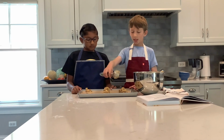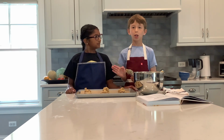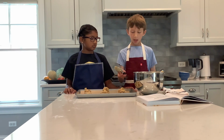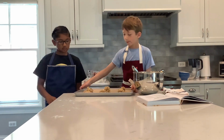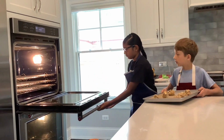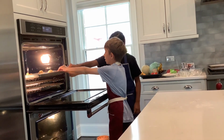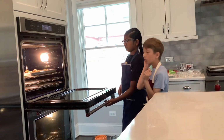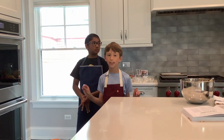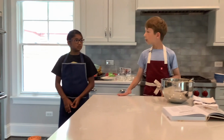Okay, this is the next step that we are going to be very careful with, right? We can do this, and we got our parents' permission. So you're going to want to go get a parent. Or if you have their permission, then great, but make sure you have a parental guardian at least watching you. So what you're going to do is take our tray, and you're going to open your oven. Very careful, all the way down as far as it goes. Good. You'll close it. We'll turn it on, and it should already be preset to 350 degrees Fahrenheit. And then you'll put how long you want to put it for, and then you'll let it bake.